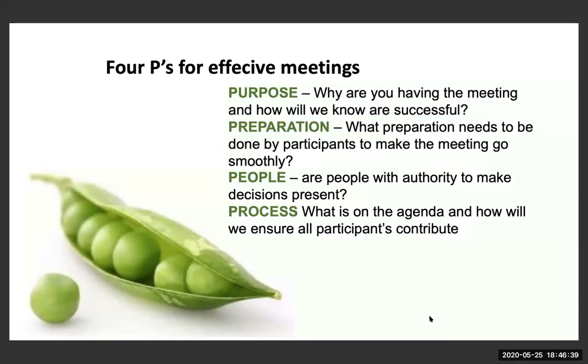The first one is about knowing why you're having the meeting, the purpose of the meeting, how we know we'll be successful. The second is about having good preparation. A few of you talked about that before, and the decision making is about being prepared with information to be able to make good decisions. Are the right people at this meeting, people with the authority to make the decisions present? Nothing worse than actually having to halt everything and postpone a process until another time because someone can't be there.